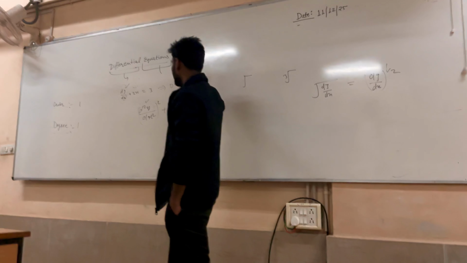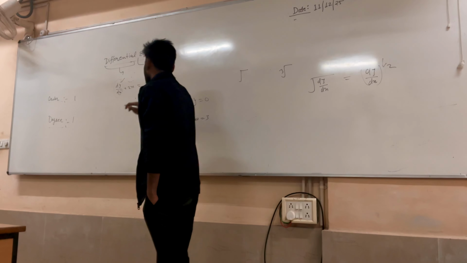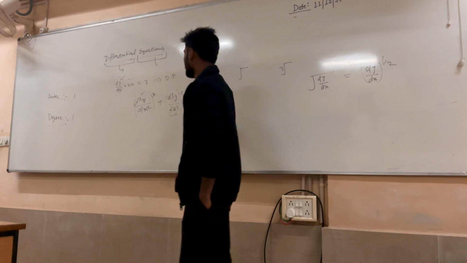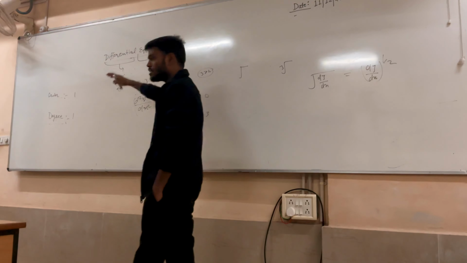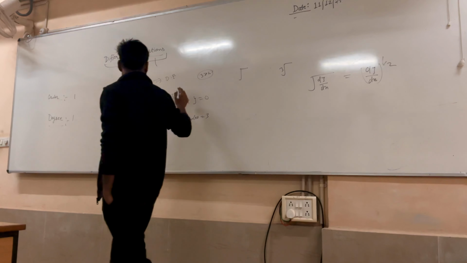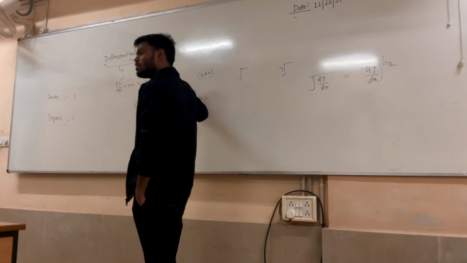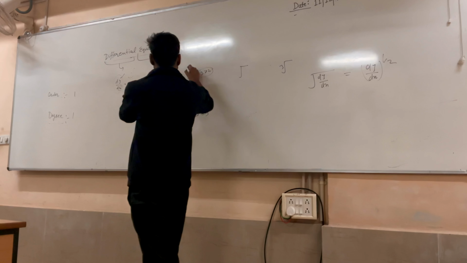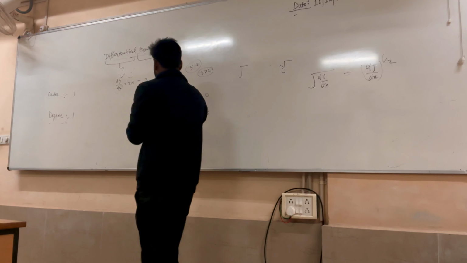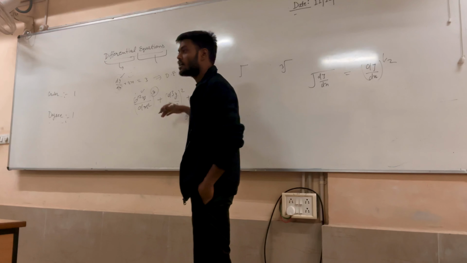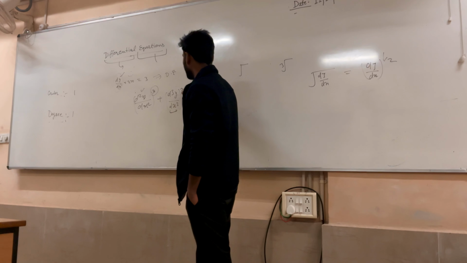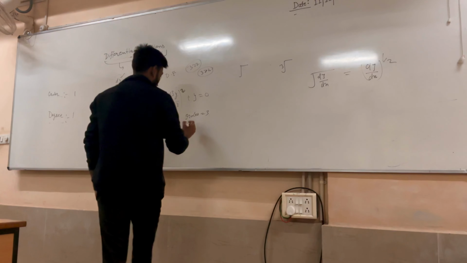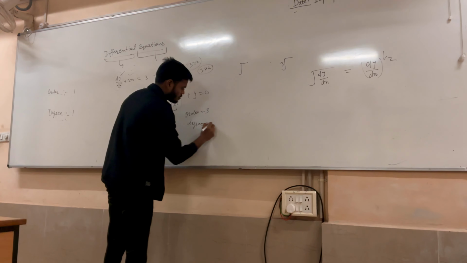Now we have to find the degree of this differential equation. Here there is 3, which is greater than 2. But it is not the degree of this differential equation, because I mentioned in the definition that the power of the highest derivative term is known as the degree. It is not related to the highest order number present. So first we just have to focus on the highest derivative term. So the degree here is 2. That implies the degree of this differential equation is 2.